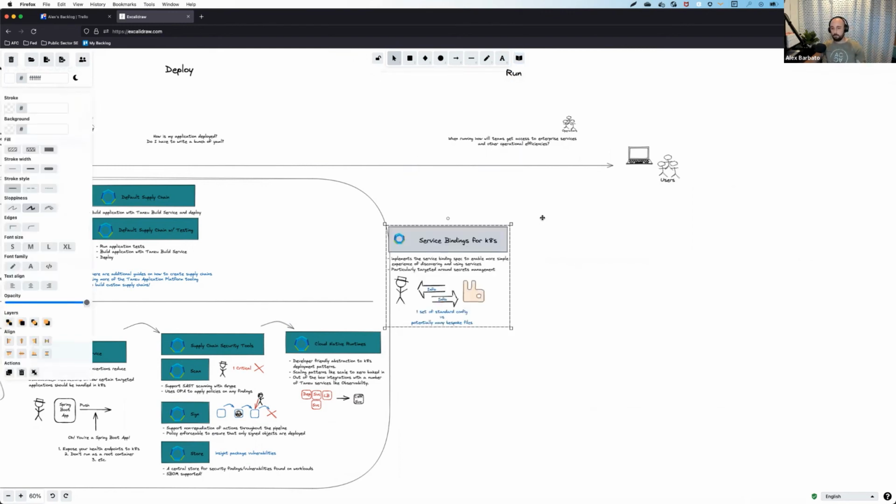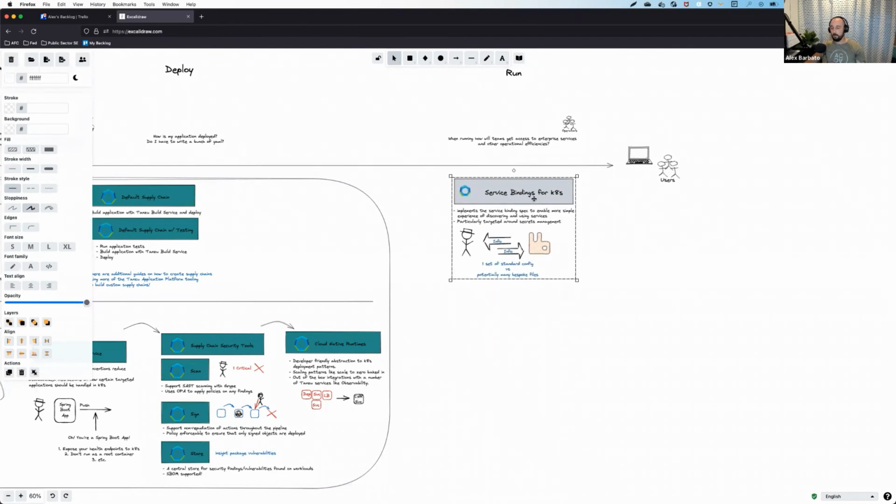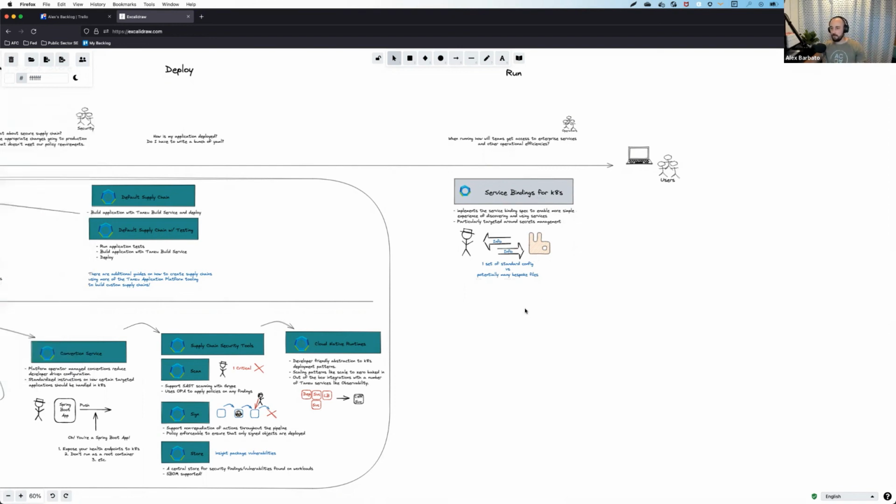Well, first of all, we have to understand that we've built everything here on the Service Bindings for K8s open source project that we help manage, which is built on the service binding spec. It allows for this notion of simply, and in a standardized way, connecting to services. It can get complicated quick, but you can think about this as a simple way to connect to applications in a standard way. So operators don't have to worry about what kind of crazy process teams are using to share secrets and make connections.